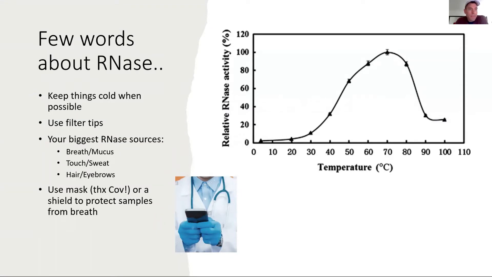A few words about RNases in general. It's good to keep your samples cold when you don't need them because, as with every enzyme, RNases are twice as active with every 10 degree Celsius change up to a certain limit. As you can see in the diagram here, there's quite a significant difference between ice and 37 degrees. So whenever possible we keep our samples nice and cold, and whenever we have any reactions we also do them as cold as possible.